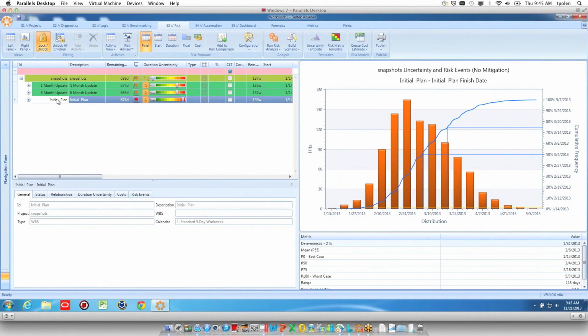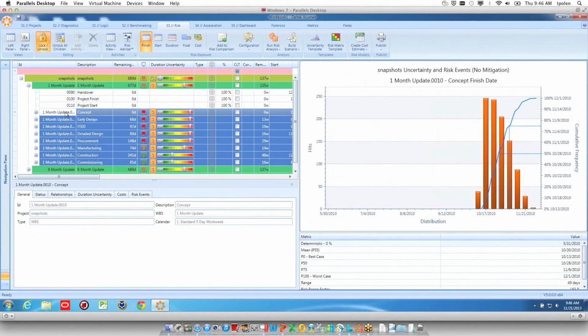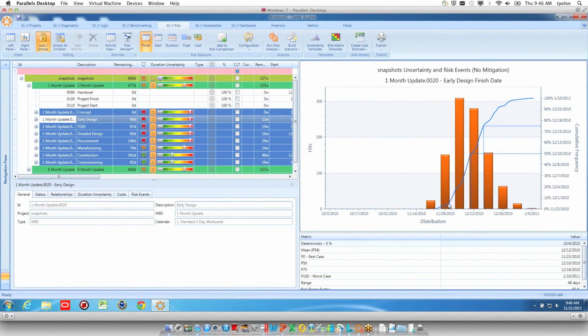So the advantage of going to the portfolio model and risk is I can risk adjust my entire portfolio. I can map risks, a single risk that affects multiple projects in my portfolio. I can do that at once without a lot of saving and closing and reopening the next project. I can do it all en masse here. But at the same time, I can still drill down into my individual projects and even my individual activities and see the risk profile for each individual activity.